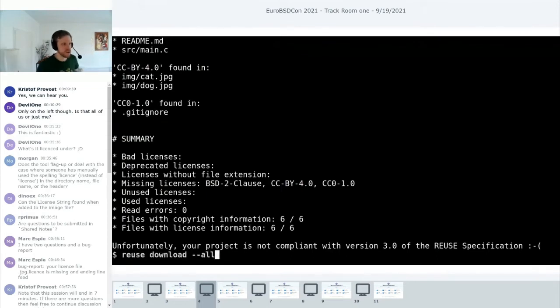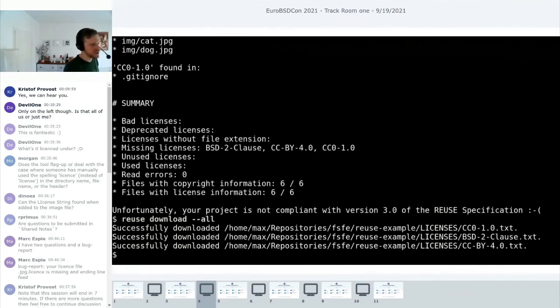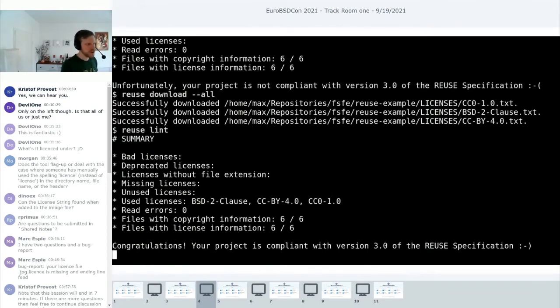Of course, because we didn't download the full license text of all these three licenses. Now we could, of course, go to any website, on Creative Commons but also on a BSD project, trying to find somewhere the license file or copy it from another project. That would be extra work, but the reuse tool automates this. Just say reuse download --all. And with this, the tool downloads all the license text files which are used inside of the repository. You could also say, well, I just don't want to download an additional license and give the SPDX identifier afterwards. And since we have internet, we downloaded all the things here.